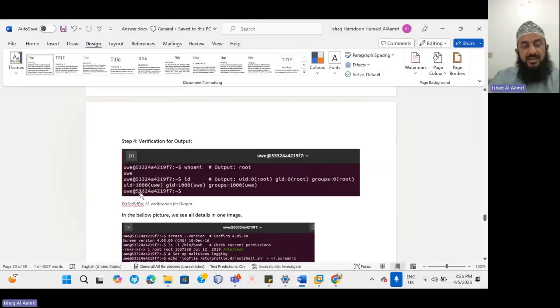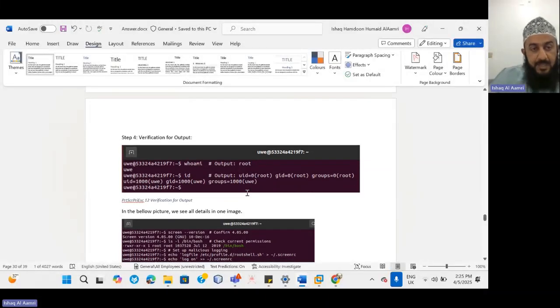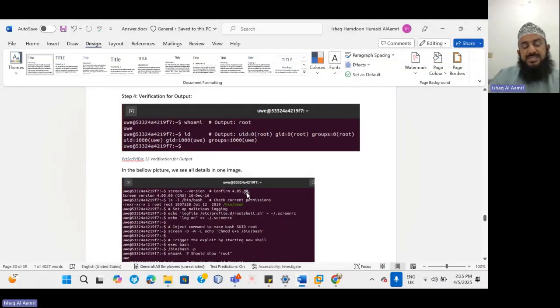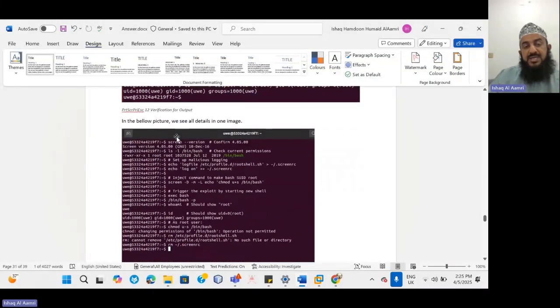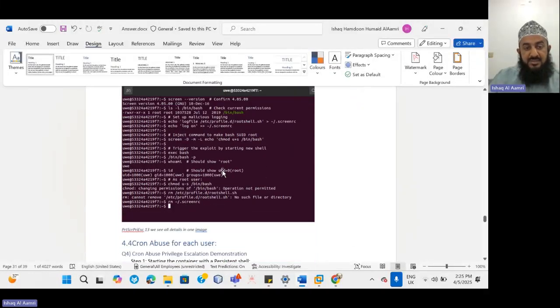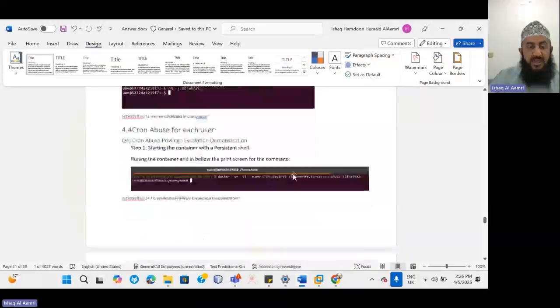And the UID here is 1000 and GID 1000, sorry, not 100, 1000, and the group 1000. And in the picture we can see, or in the next picture we can see the details of one image. So this is the details for the image, when I use the screens, and I can see the details for this.